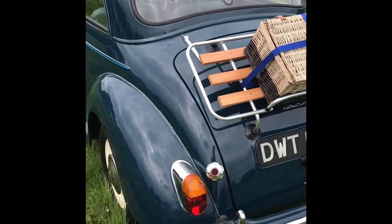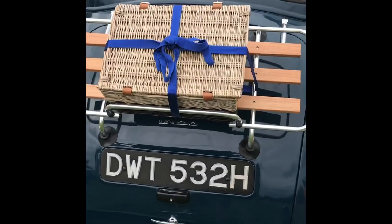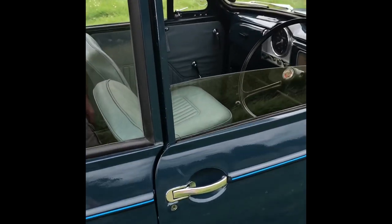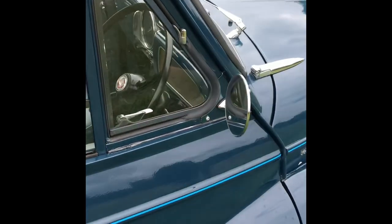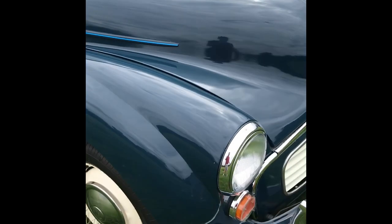We're going to be doing some chrome trim replacement. There's a few bits and pieces that need to be replaced. Like these trims here, we're going to get some new ones for that. We're going to get some new hubcaps too - some of these are faded. There are some rust areas we're going to take care of. But mostly she's a solid car and we really don't have too much to do other than just touch up stuff, a little chrome trim here and there.